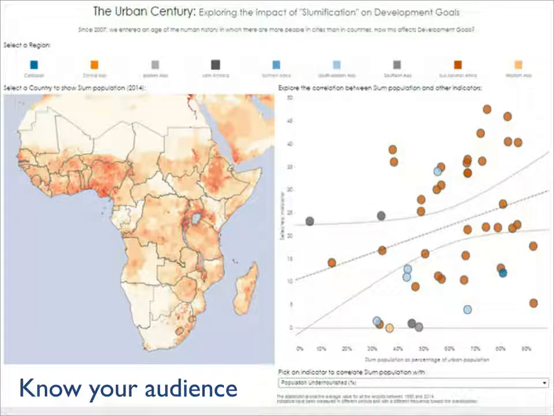Also, following on with some of the things we talked about early on, know your audience. If your audience is expecting statistical analysis, don't shy away from statistical analysis. However, if your audience is maybe not expecting statistical analysis, perhaps you should shy away from some of those metaphors, right? Perhaps the projection lines, in this case, just serve to confuse some of our audience. But if the audience, and in this case, we're talking about probably a social science audience, is expecting certain things, then absolutely we should present them with those visual metaphors.